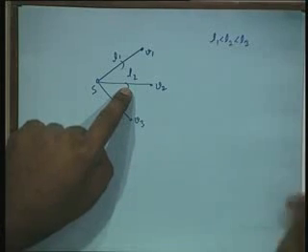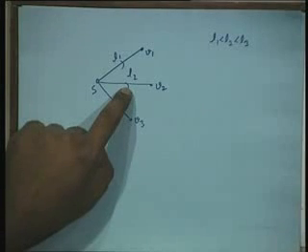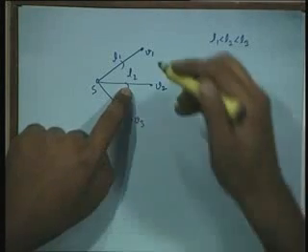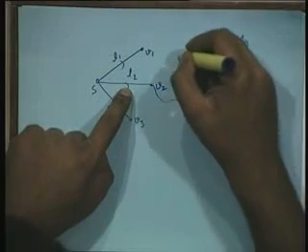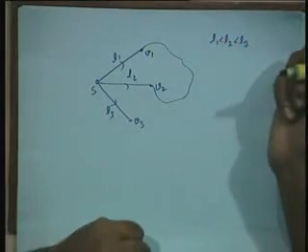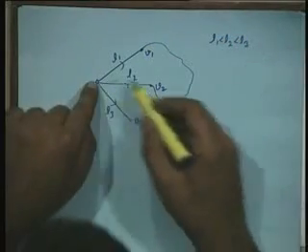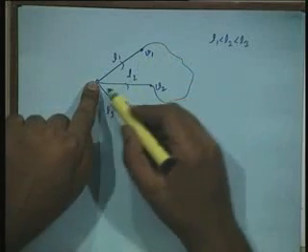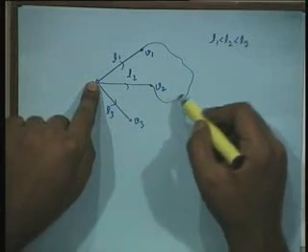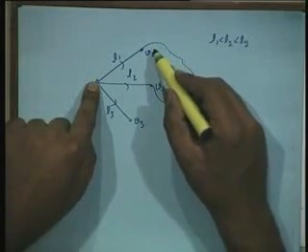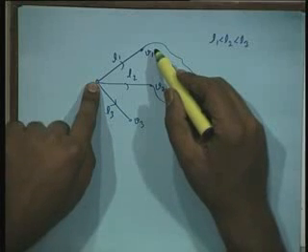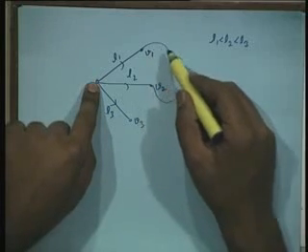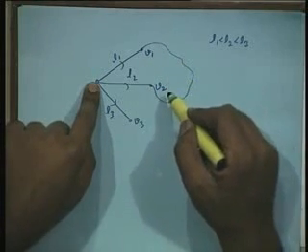Because edge lengths are all positive, there is no negative edge after this. That means if you take some path after this and reach here, the length of that whole path has to be at least L2, because this part of the path is only non-negative. It cannot be negative, right?